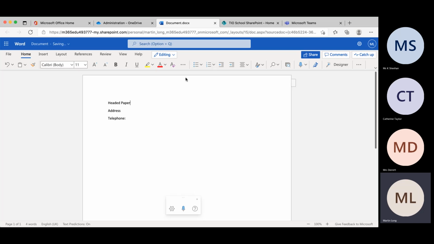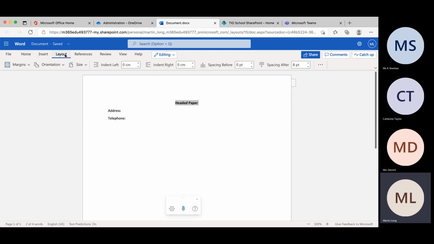You've got all your tools in here, and in real time, everything is saving all the time. Any changes you make are just like you're using the software on your computer, and you've got the tabs in here for a lot of the same functions that you're going to have in the full-blown software. You've got them up here in the cloud. When I said earlier, you can do everything from the web browser and you don't need to have any software installed, I truly meant that, and you can work quite happily.